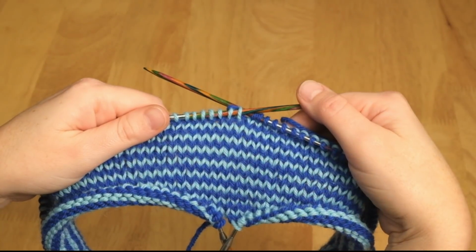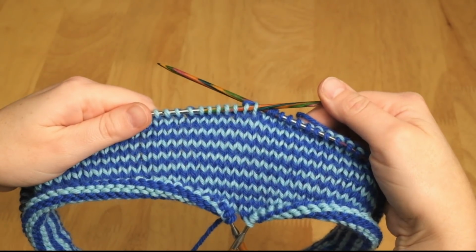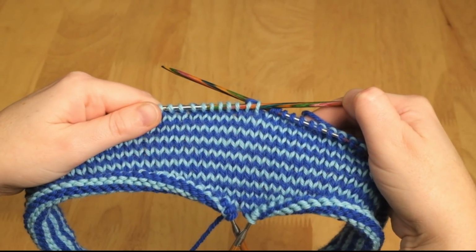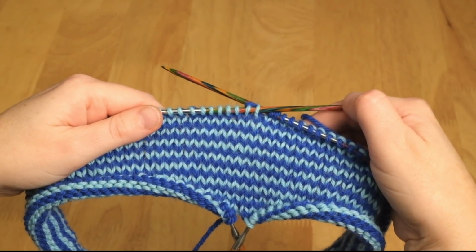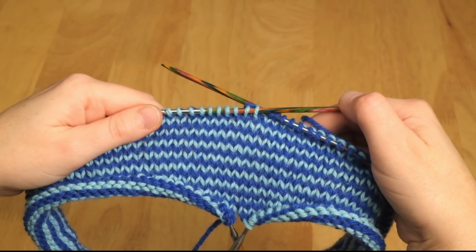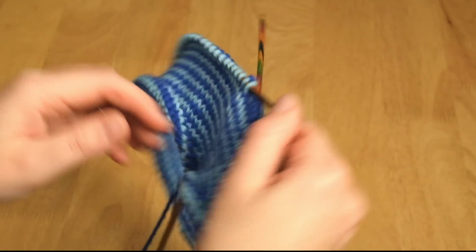I'm going to show you how to add an icord cast off to the edge of this Bramante cowl. I have taken off the waste yarn at the cast on edge and I've picked up all the stitches on smaller needles. I can leave the smaller needle in because it's just going to be holding the stitches rather than actually working them, so it doesn't make any difference what size it is. First thing you need to do is to turn to the wrong side of your work.